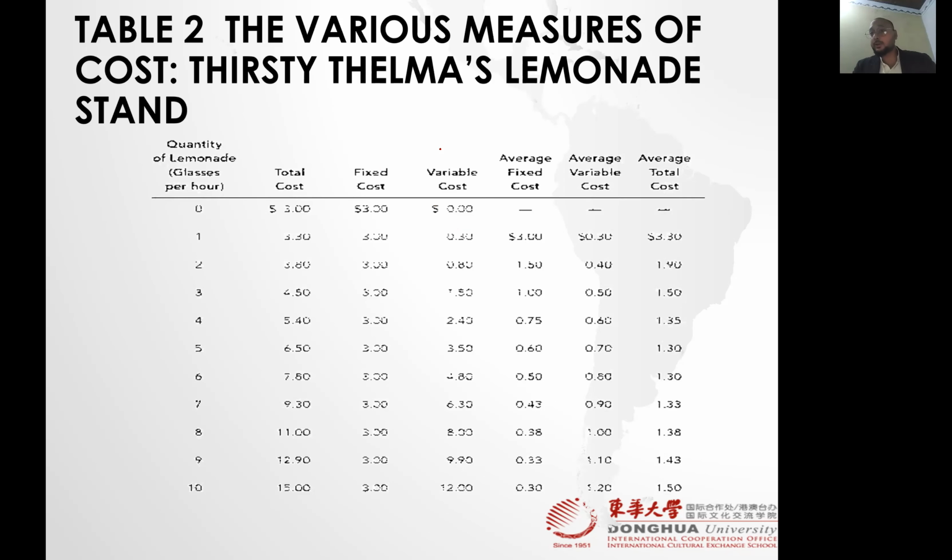If we want to find out the average cost, can we? Yes, by dividing total cost by the quantity, or by adding average fixed cost and average variable cost. But these are not averages yet. I'm saying total cost, sorry, my bad. We are finding out average fixed cost. So 3 divided by 0, we cannot find. 3 divided by 1 is 3. 3 divided by 2 is 1.5. 3 divided by 3, the answer is 1.